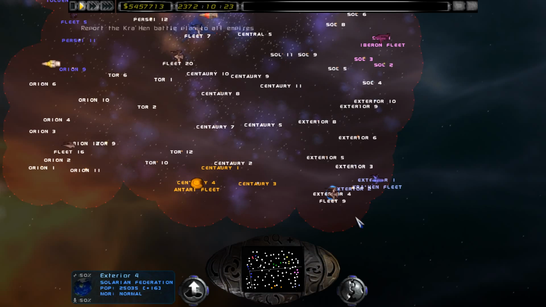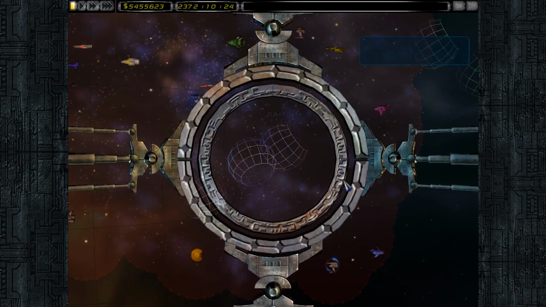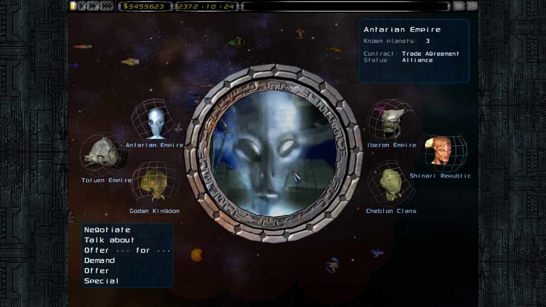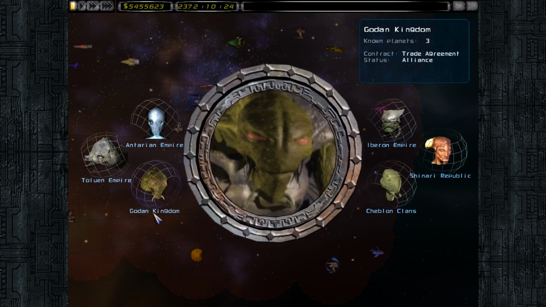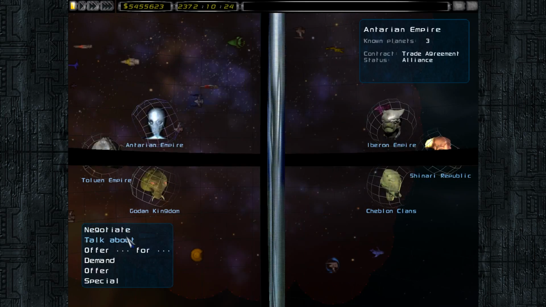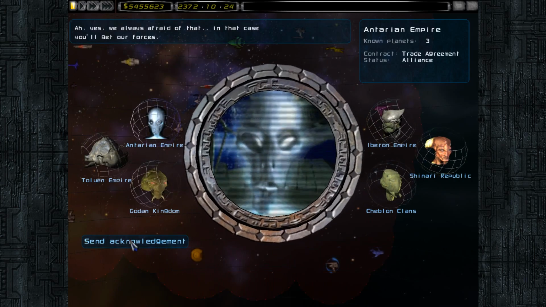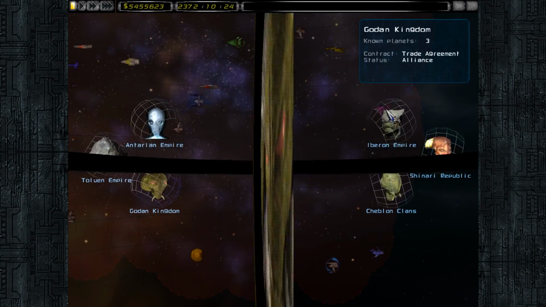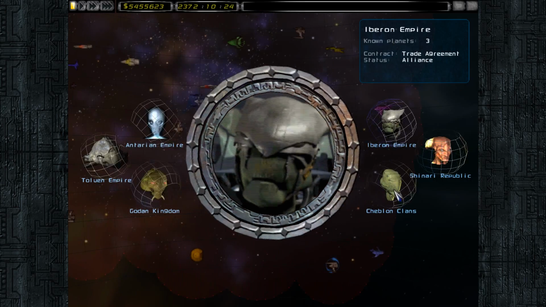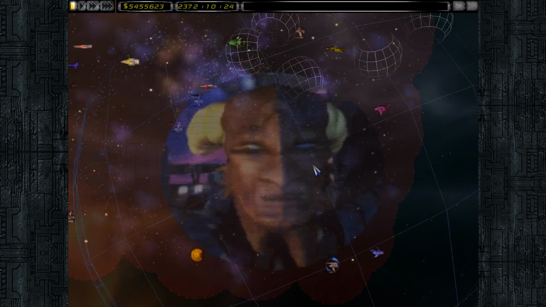So this one was when I believe I got all the races to ally against the Kra'hen. I've now sort of got all the Tears crystals. Who's the last one left? Special. Yeah, I think I've done it with everyone else. I think I've already done it with all these guys. There we go.